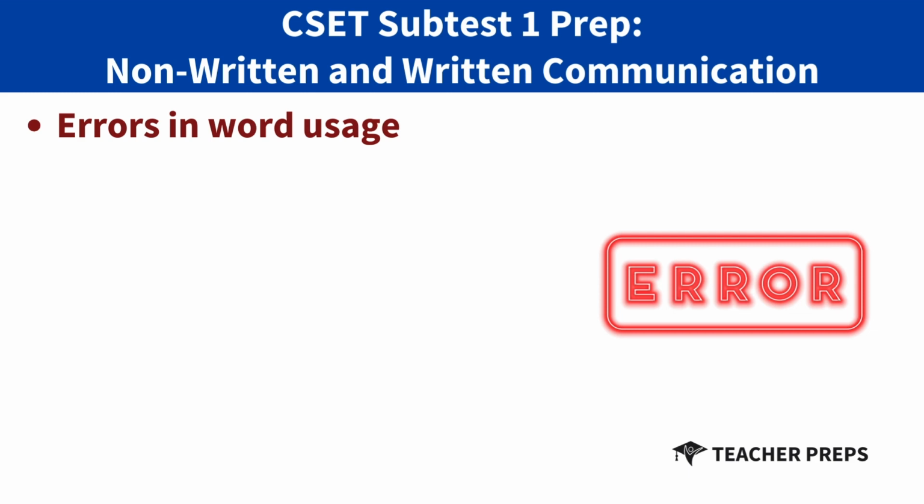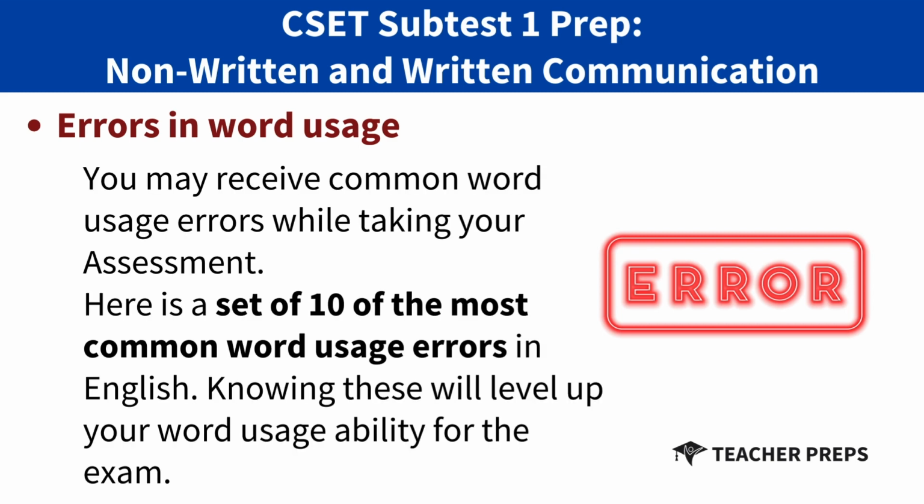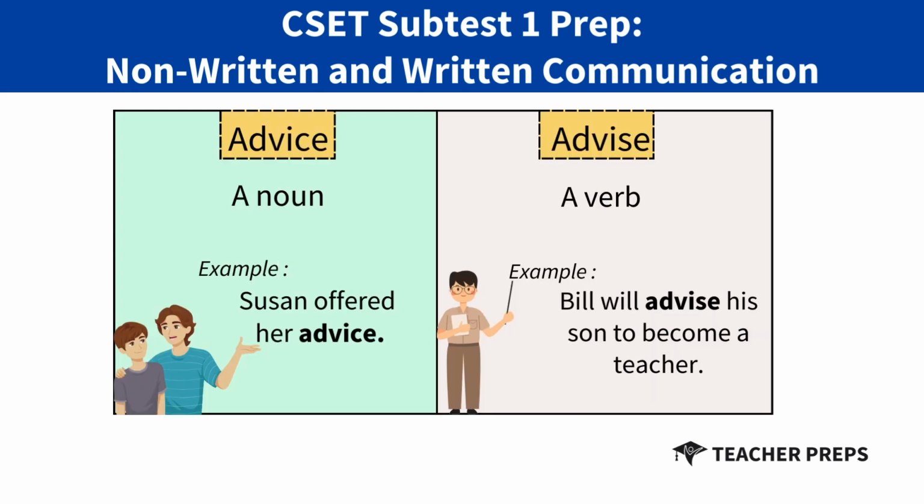Now, words that often cause errors. Let's highlight some common errors in word usage so you do not make these simple and common mistakes on test day. You may receive common word usage error questions while taking your exam. So here is a set of the 10 most commonly misidentified or error used words in our word usage of English. Knowing these will help level up your ability to pass your CSET exam. Now let's go over these. First, we have advice, which is a noun.